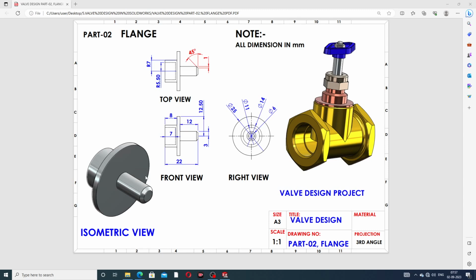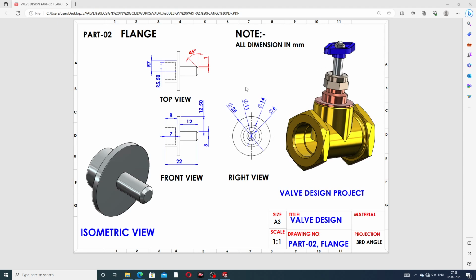A 2D geometry is also available here: this is the front view, this is the right view, and this is the top view. You can see all the geometry and dimensions on the screen, all in millimeters. This is an isometric view, and the final project is a valve design.